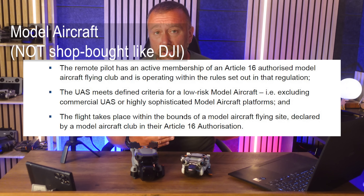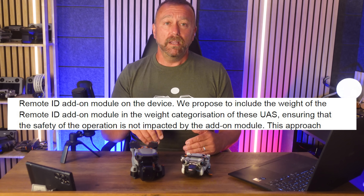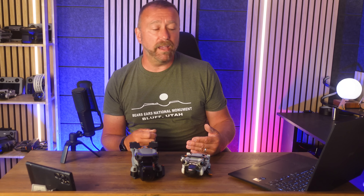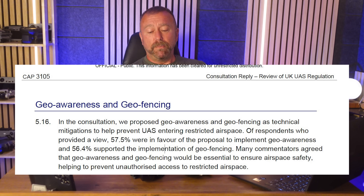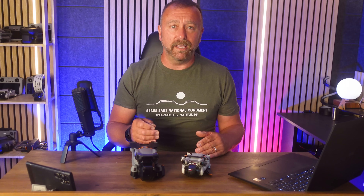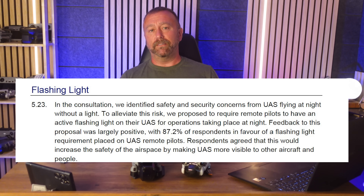They do mention exemptions for remote ID: drones flown within the confines of a recognised flying club, and other Article 16 exemptions for flying will remain in place. They specifically mention that any add-on remote ID module fixed to an old legacy aircraft will count towards that aircraft's weight, which may knock it into a higher weight category. After that little bombshell, they finish with a proposal for mandatory geo-awareness for larger drones — meaning the drones have to know where they're flying via GPS, enabling geofencing to stop drones flying in unauthorised areas. There's also a new requirement for a flashing strobe for night flights.